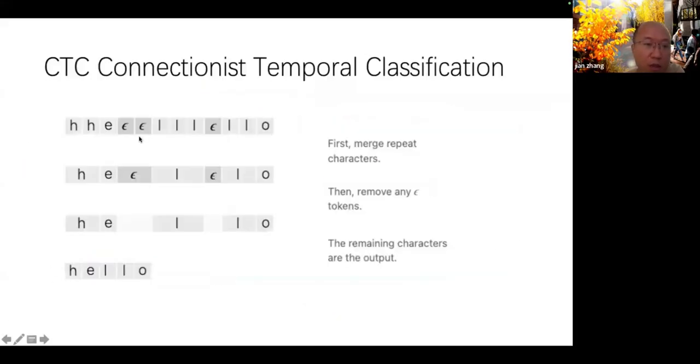The answer is yes. First we introduce a special character. We can name this the CTC blank, which basically means we label this as a change of classification. So when we decipher a CTC code, the first thing is we merge repeated characters. So if we get a CTC code like this: first position H, second position H, third position E, CTC blank, L, L, L, CTC blank, L, L, O. First step, we merge the same characters. Then we get H, E, CTC blank, L, CTC blank, L, O. And then we remove all the CTC blank tokens. Then we get HELLO, which is hello. So this is one path of CTC.